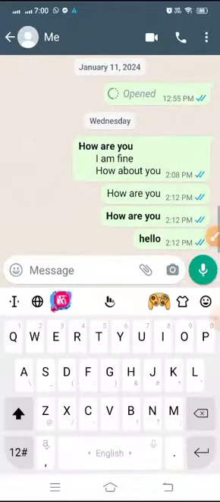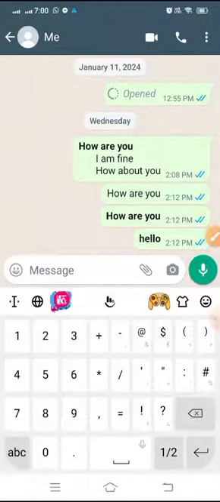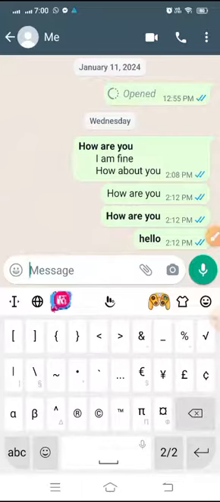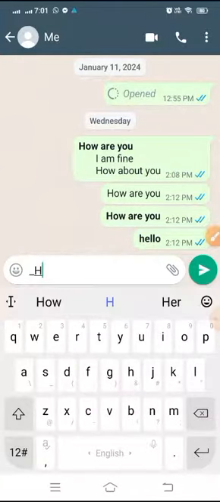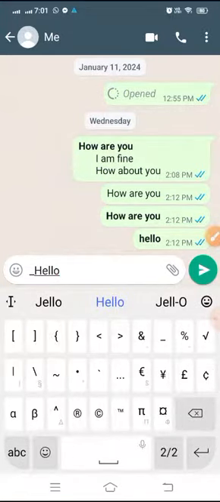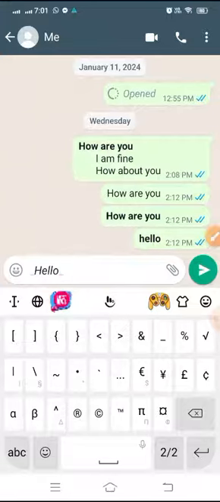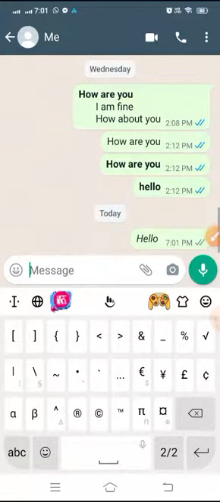First of all, open your WhatsApp and select the chat to whom you want to send italic and bold messages. Then we will type a message. So here you can see the underscore option. We will click it. Then we will write a message. And at the end we will again add an underscore, so you can see the text message is in italic now. So in this way you can write in italic on WhatsApp.